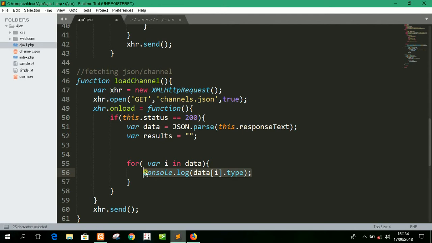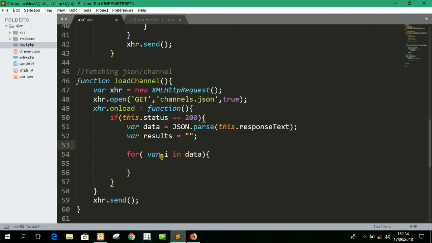Allow me to delete this. So what we are going to do here is first append the data to this variable we created, results. So we are going to come here and say results plus equals, so we are appending to this variable we have created here. Now we are going to be using the backticks.